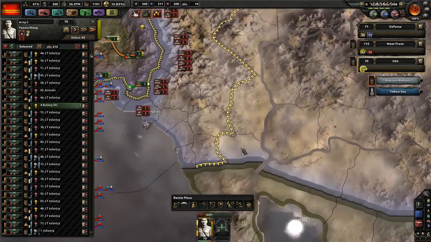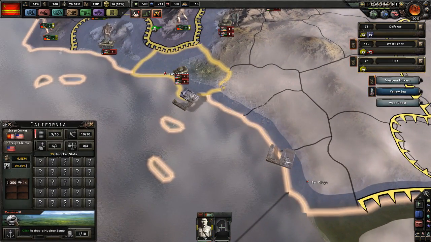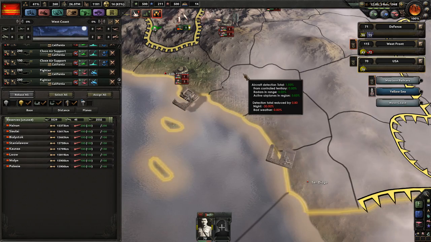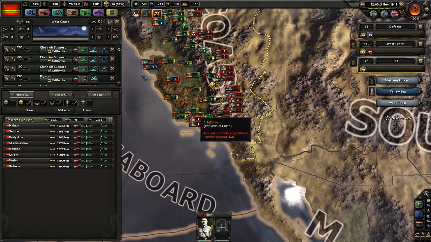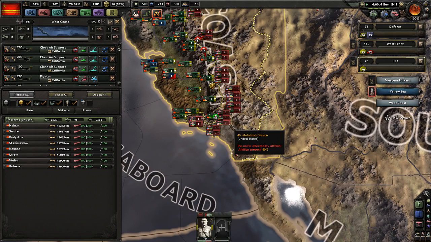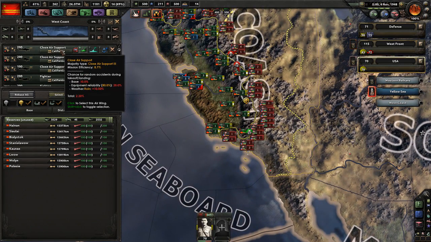Okay, let's see if we can actually wreck some face here. Los Angeles. Want to do this. What happened to our air superiority? Don't have any. Because it's night. What? Should have a lot of air superiority here. Hello? Where's all our fighters? It says they are here.